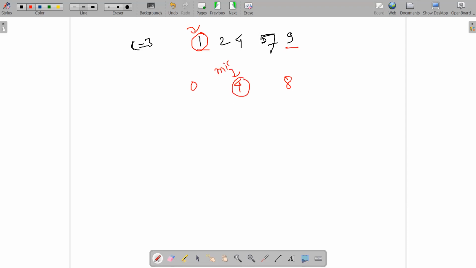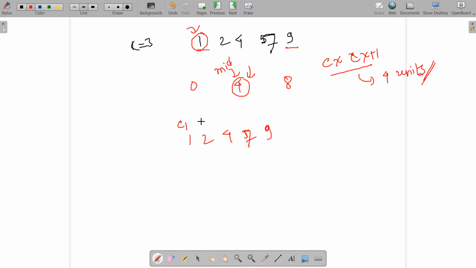Let me go to the mid of the region and try whether any two cows can be placed at least at a distance of 4 units or not. I would try placing cow number X and cow number X plus 1 at least 4 units apart. That's what I am going to try out. Okay, stalls 1 2 4 7 9. Without any hesitation, I can try placing my cow number 1 at the first stall, so that all other leftover stalls that are farther from here can be used for the rest. Okay, let's try placing my cow 2.